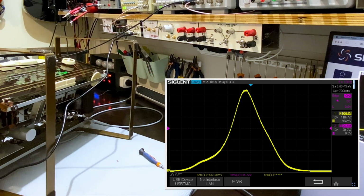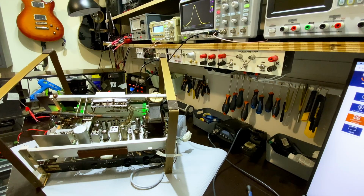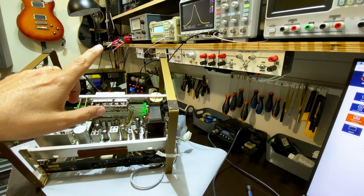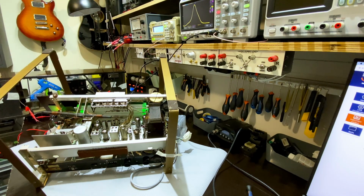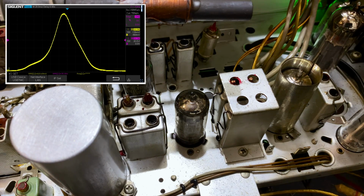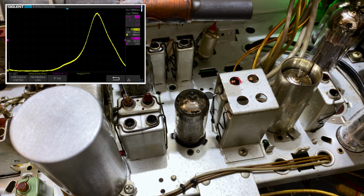Let me set this up. I'm going to set it up for 452 and I'm going to peak it and show you the results. I want to turn this thing around a bit because I don't want to get zapped. Okay, I think this is now a bit more accessible. You can see what I'm doing. I've still got that thing on 460 centered, 28 kilohertz spread. I'm going to change that. Let me show you. Okay, here we go. That is still on 460. I'm going to set it at 452. And you see it's shifted.